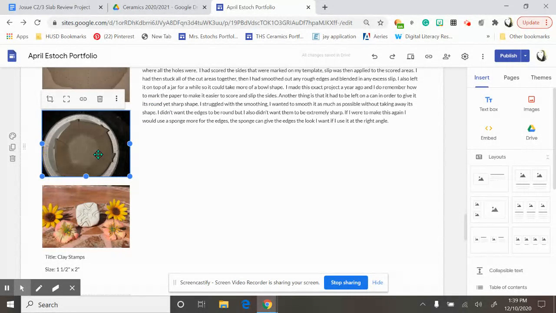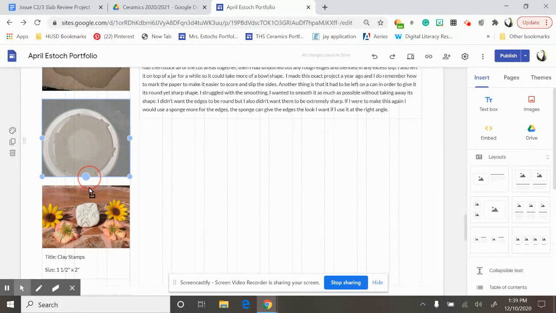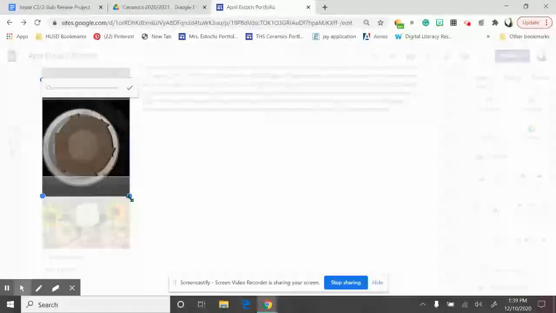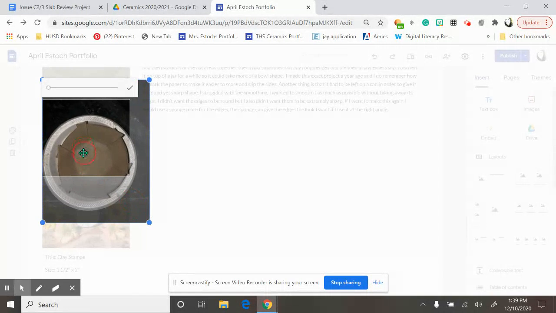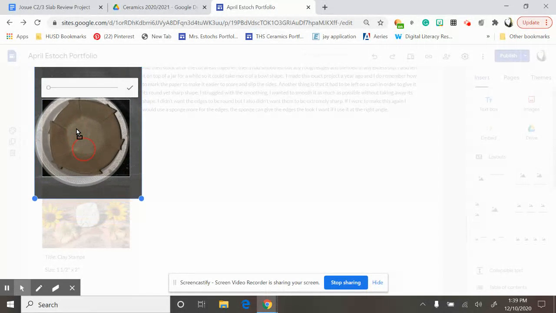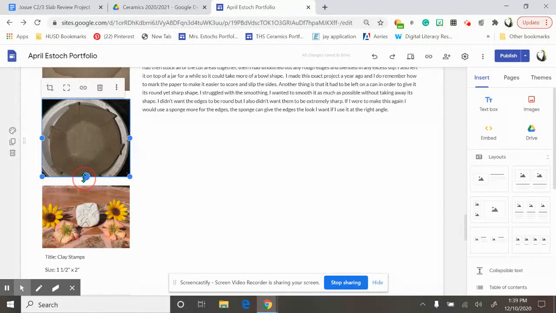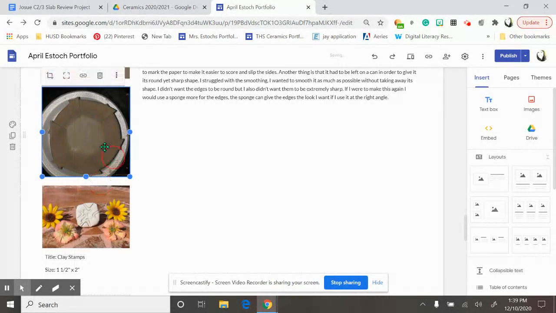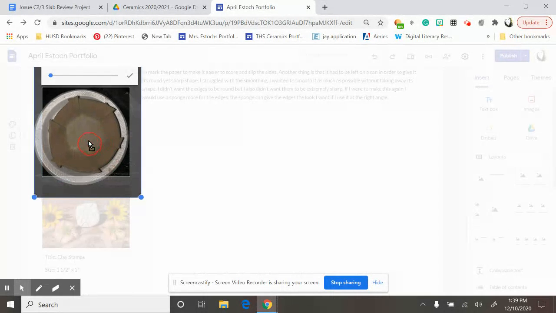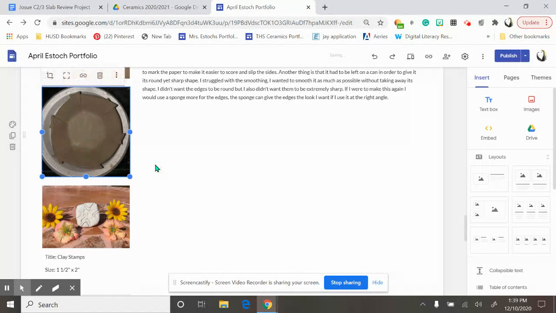And I'm going to let this place. And again, you can see it doesn't fit in the box really well. So I'm going to go ahead and resize my box. I'm going to resize my image. I want to make sure it's not cut off. All right, that works well.